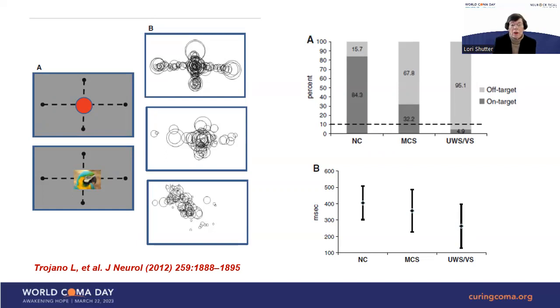And there is clearly this separation between the groups. And when they looked at it in more detail, the minimally conscious state patients may have responded more to the picture than the actual red dot. So there was a difference between groups that you can see in the graph on the top, and the lower graph actually looked at the duration of target fixation, and you can see this separation.